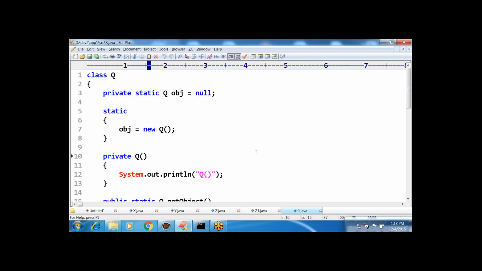Three types of design patterns are there. First one is creational patterns. Second one is structural patterns.